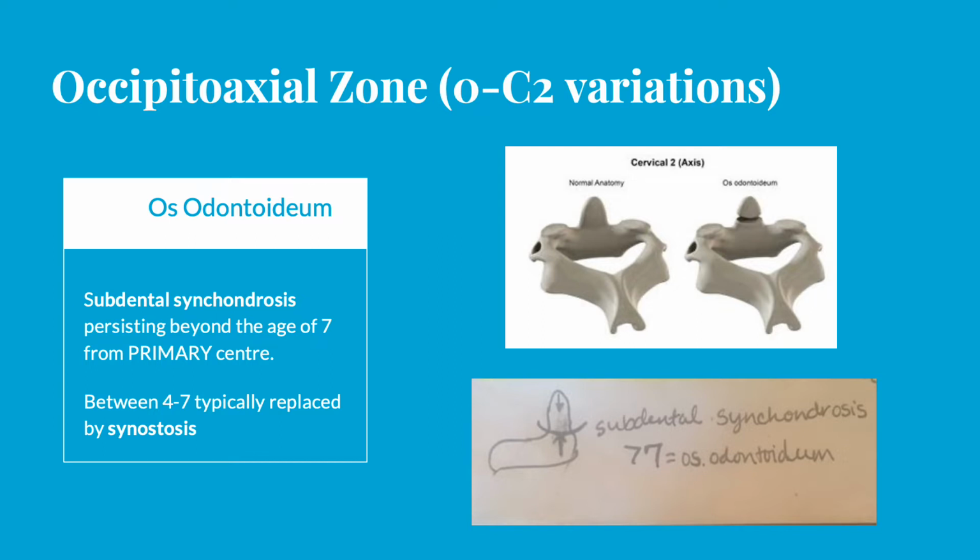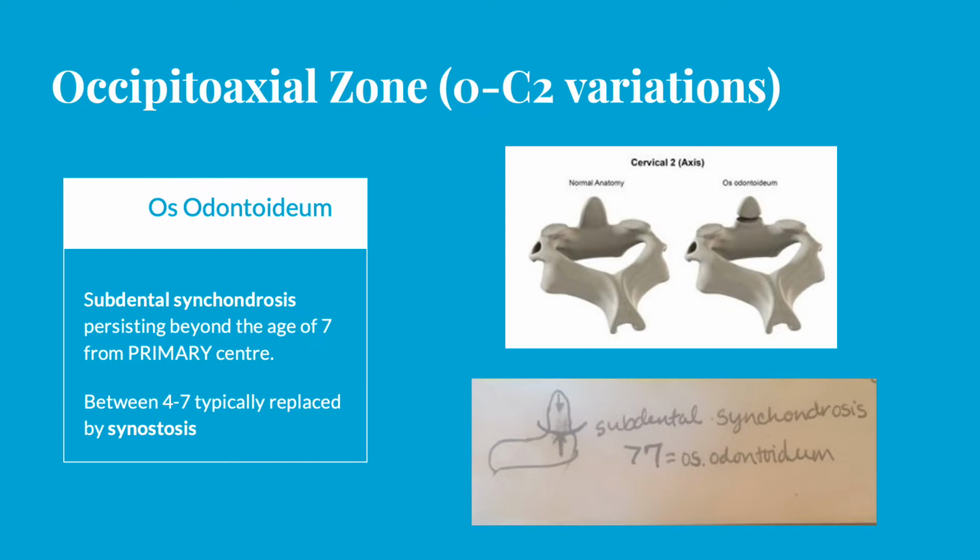All right, so I think this zone is the least intuitive just because it's two segments that aren't directly next to one another. The occipitoaxial zone is going to be that transition between the occiput and the axis, so C2. I just think of it like C2 has the dens, so the odontoid process sticks up through C1, and it is going to have some direct articulations with the occiput and a direct relationship there. So be sure to recognize that occipitoaxial is going to be between the occiput and the axis, so C2.